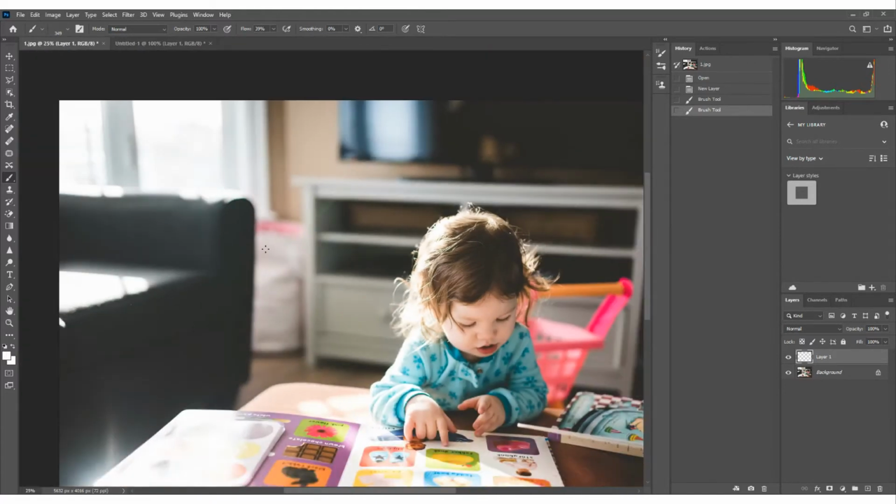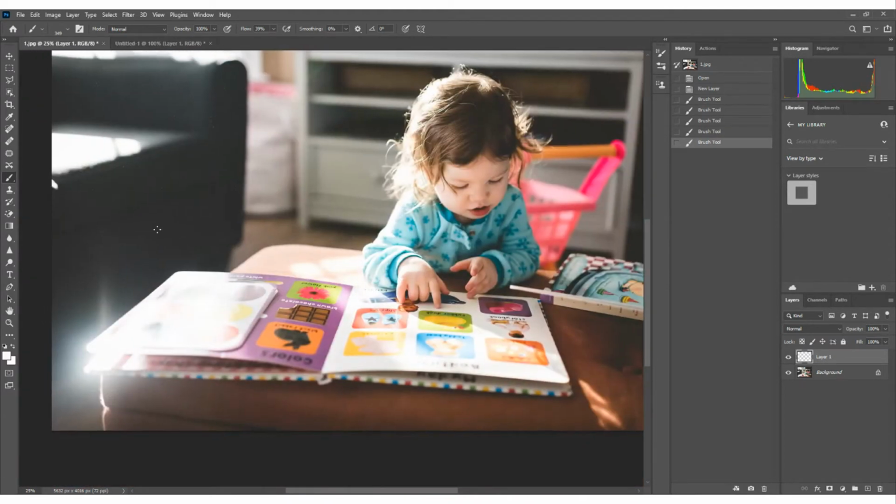So what I don't have to do is click. I can click and just move my mouse around because we've set up the brush with the jitter. We've changed the angle and the count. So we're going to get different variations, so we don't have to worry about just clicking and clicking. I mean, you can, but what I like to do is just add it in.